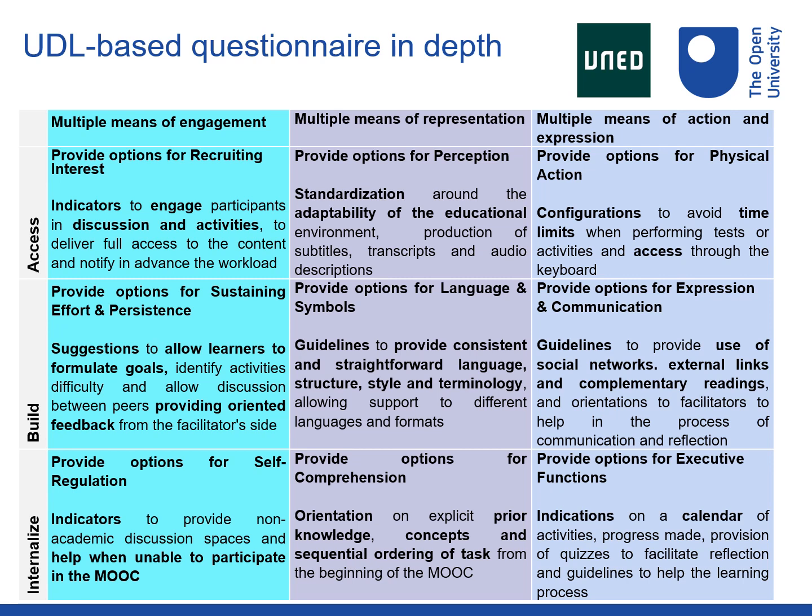So there has to be available activities, the progress you are making in the course, the provision of courses to facilitate reflection, and guidelines to help the learning process. So all these new key aspects that are going to be evaluated in the course to provide recommendations to students based on the UDL framework are already in place.